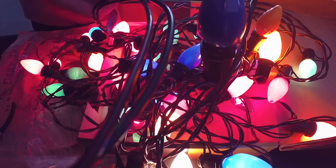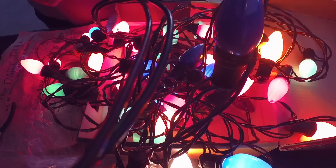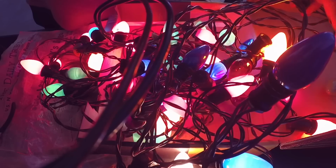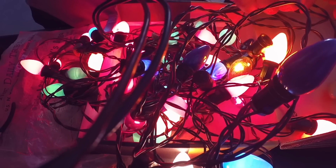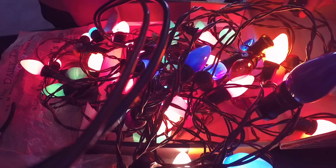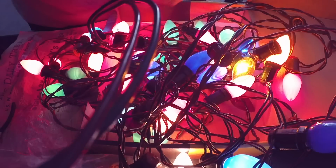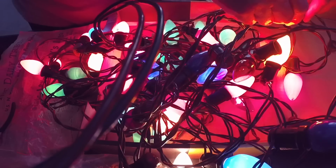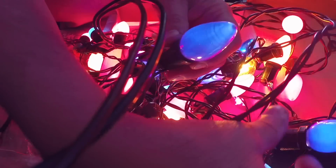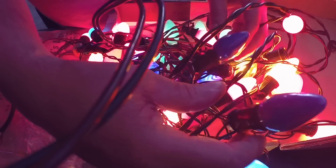This bulb was not illuminated, and we'll try these ones that aren't illuminated in a different socket, because that's a different light set that looks a little more weathered, and see if they illuminate or not before I throw them away. Nope, no good. No good. Okay, and there's a red here that, see how that illuminated? So that just tells me, oh, there's another old school blinker. So we got two of them. Wonder how many more there are in here that blink like that.